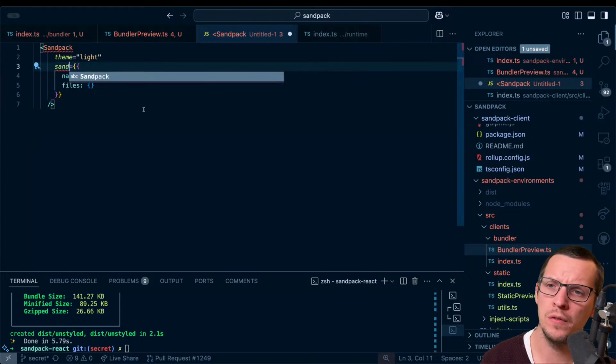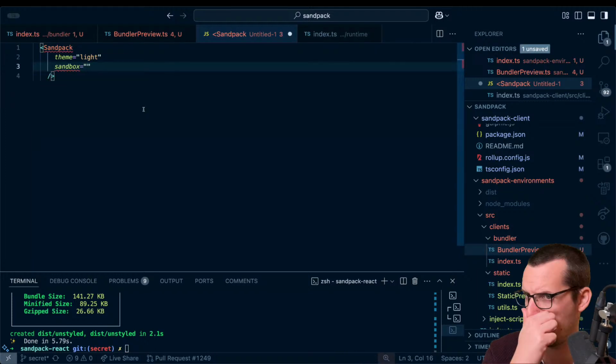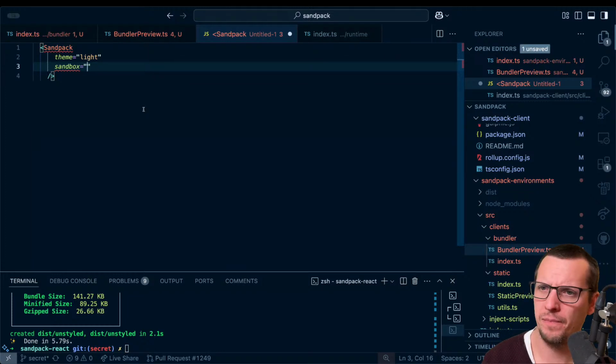Or what if you do Sandbox? Static. Or what if you do Sandbox and then you have some ID, right?